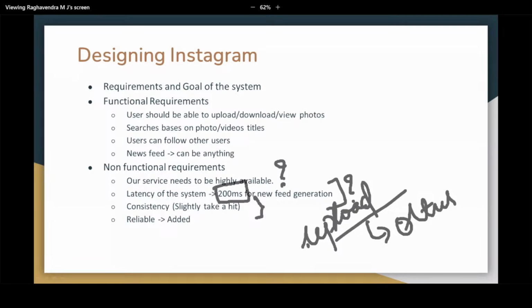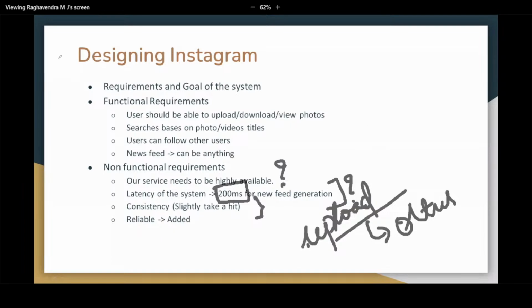And reliability, what is reliability? Now if I open the system, how much can I rely on this? It should be highly reliable. Whenever I open Instagram, however I open it, be it mobile, system, or tablet, the moment I open, I should be able to get the data without fail. That is reliability. We can rely on Instagram for any of our businesses or ads. And if I say these are the people my post should reach, then it will definitely appear in their users' feeds. That's what we call reliability, and it is a very important consideration for us.